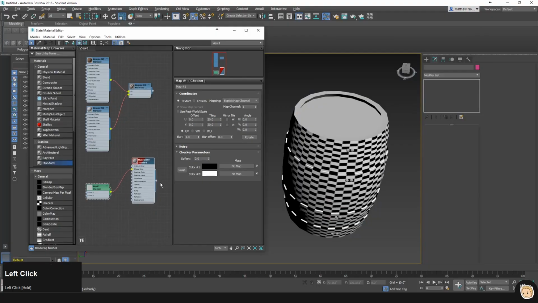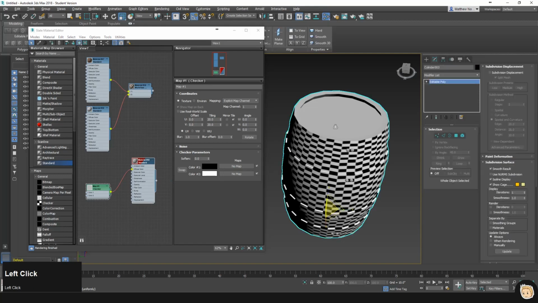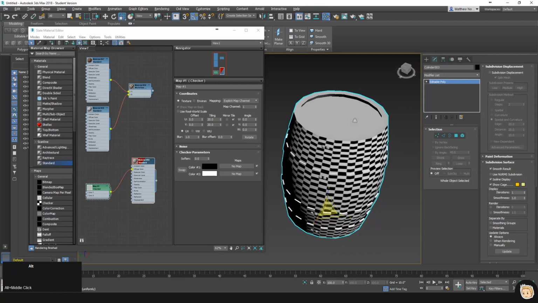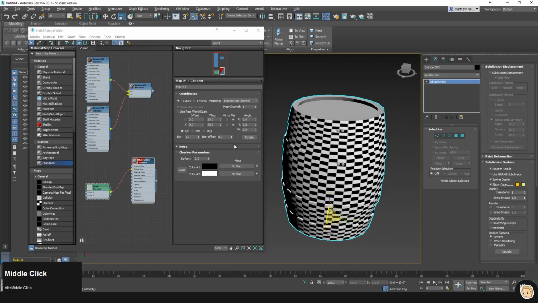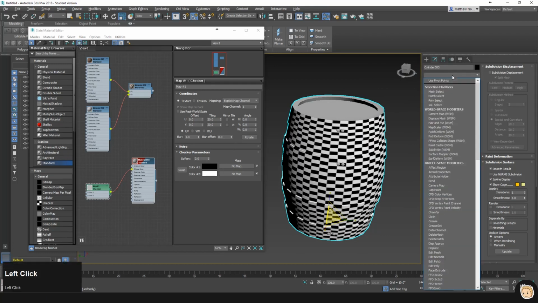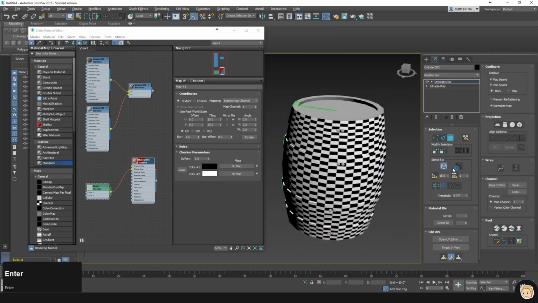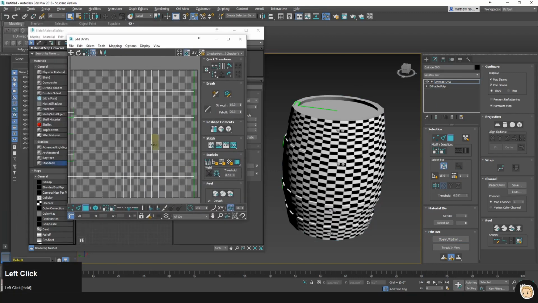So you can see once I've applied that checker pattern on the surface, we've actually got a grey top straight away. So if I open up my unwrap UV modifier and open up the UV editor, and I select that top, you can see it's because that top face is completely flat, so it has no thickness whatsoever, so it appears grey instead of that checker pattern. So I'm just going to do a quick planar map to see, and you can see there you go, now we're getting that checker pattern on the object.